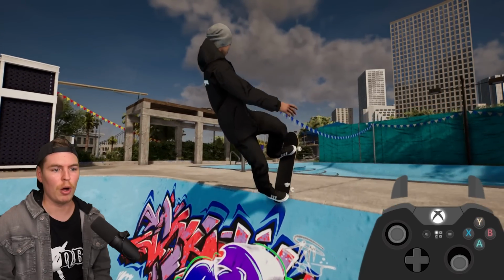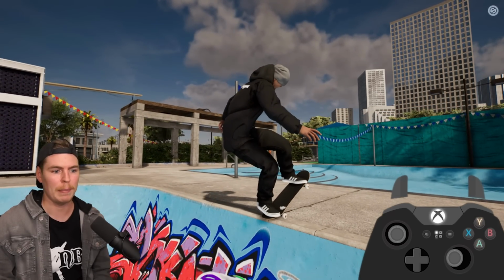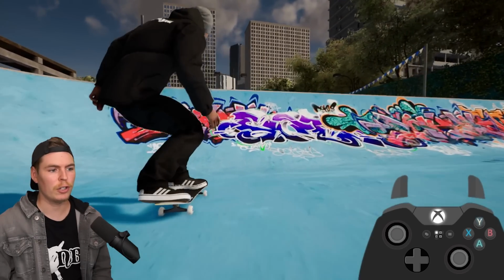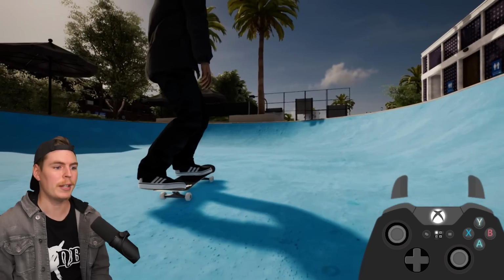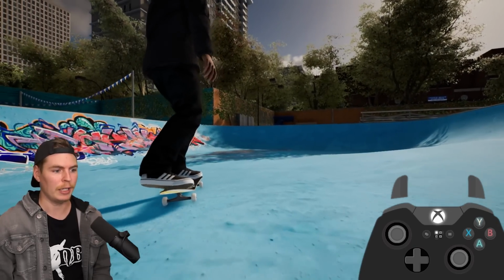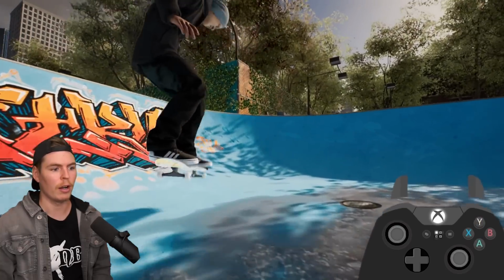So to do the small one from this one, what I did was when I let go of the input right there and re-input, I flicked my other stick the exact same direction as the back foot. Just to make life a little bit easier, you can do a very small pop into blunt. It's a lot easier to deal with. There's two ways to do a small pop. You can either set up and then flick your front foot stick down, or you can very quickly input an ollie. So just like flicking down like this, not holding down that long at all before you ollie.